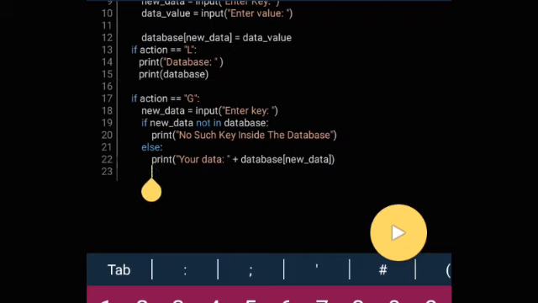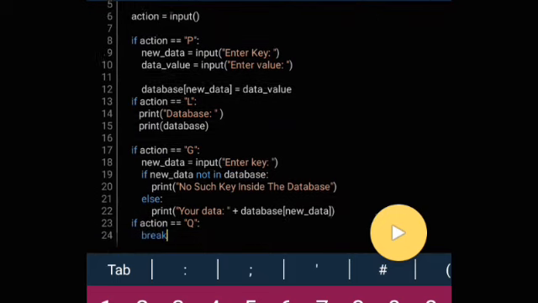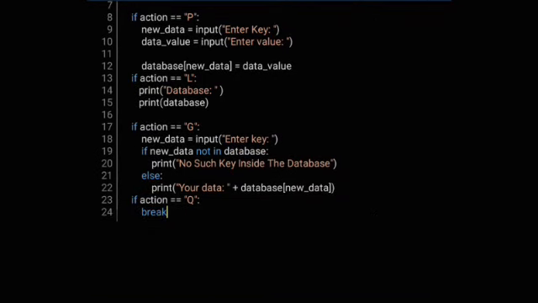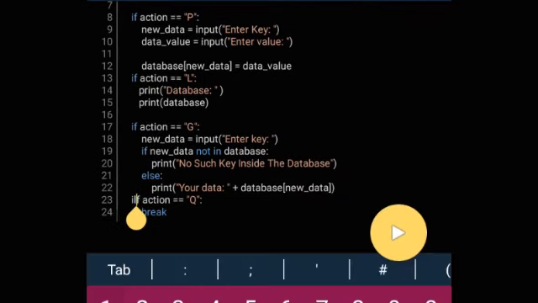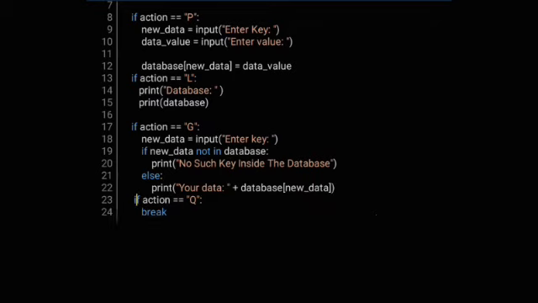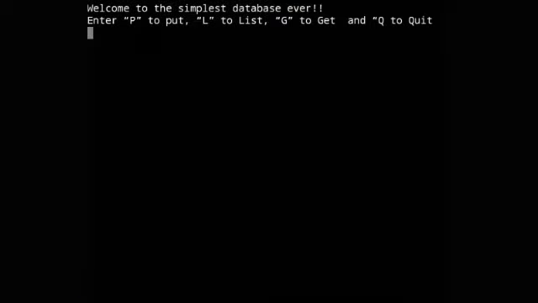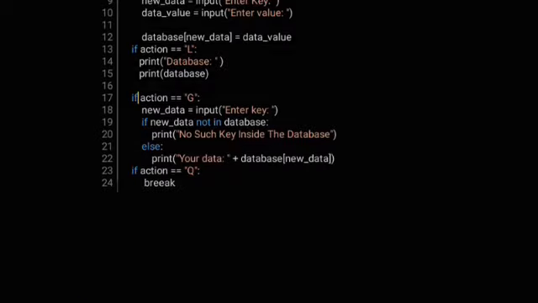So if action equal Q, then what? Break. Breaking just means ending the whole while loop. Because I just said the while loop goes on and on and on till you're dead, till you have a kid. It goes on and on forever. And there you go. Boom.